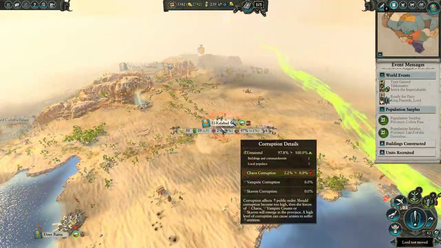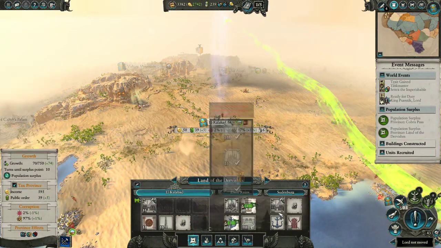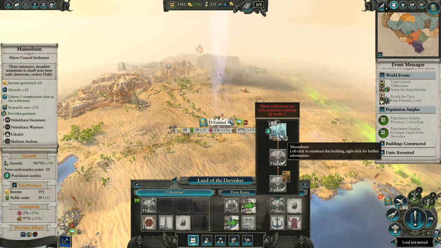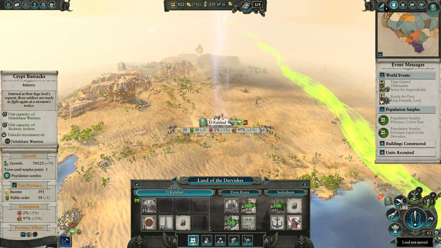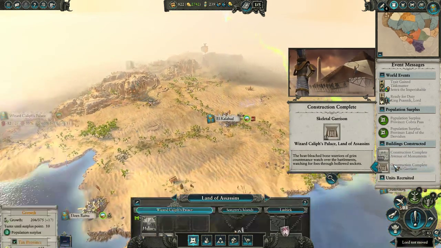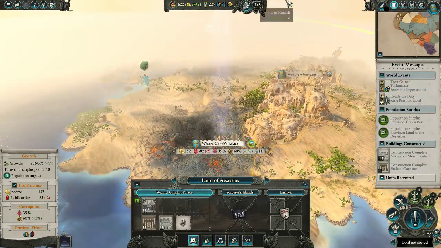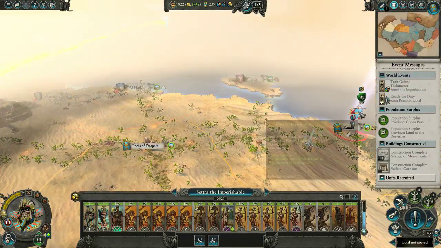Land of the Dervishes has 2 population surplus. I can invest in El Kalabad, or I could invest in Sudenburg. I'm probably going to invest in Sudenburg, honestly, because that already has a Crypt Barracks going, and that will help quite a lot. Alright. There's Cetra's army to consider. It needs to move.